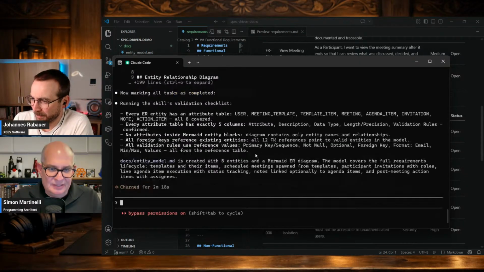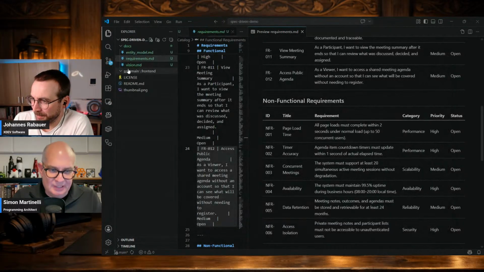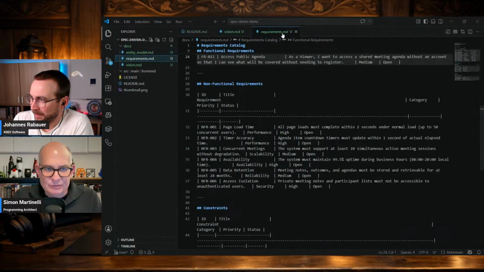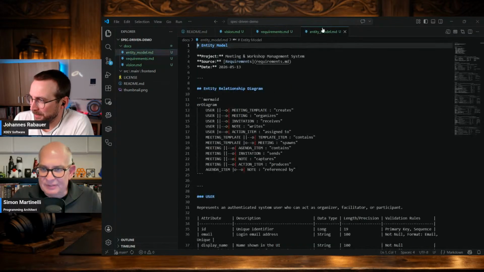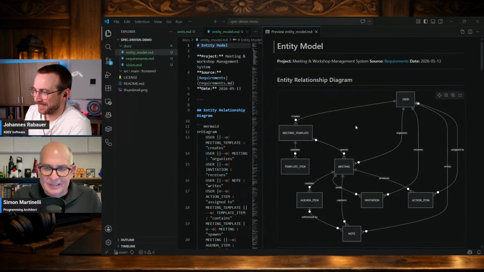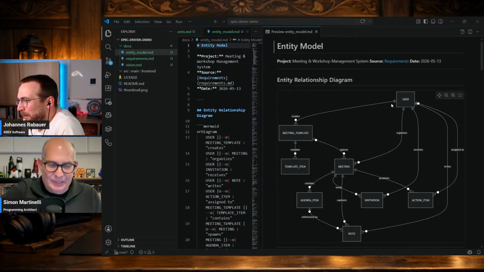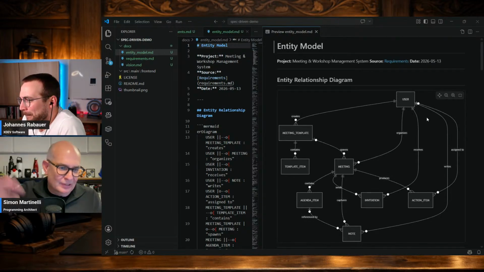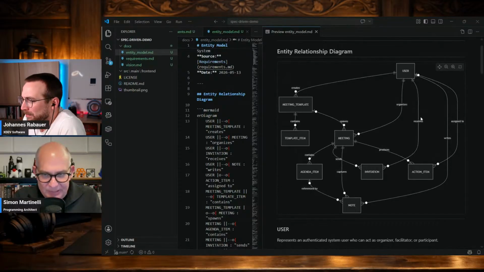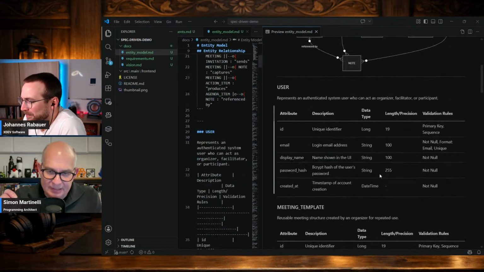So now it does a check, and now it's done. Right. And now we have a document called entity model, and you can start a preview if you have one. So nice. Now I use that because I don't want to have attributes in the model. That's fine. The diagram is just to visualize the dependencies between the different entities that we have in the system. And now we can scroll down and you will find tables that describe the entities in detail.